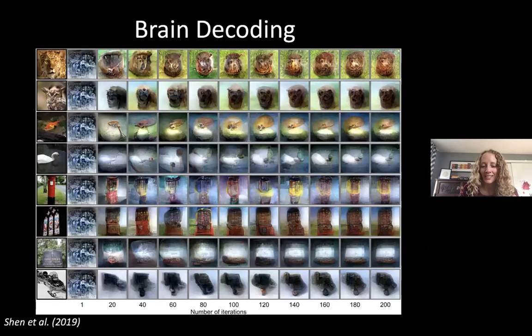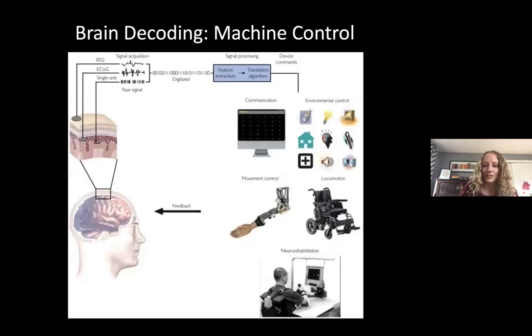And here I have a couple more examples. On the left is the actual image that was seen, and then from the left to the right is, I think, increasing probability of that solution being the one that is true. So you can see, of course, some things look pretty close. The color is matching up, the shape of the object and the location of the object is sort of matching up, but it's not exactly the same, obviously. It'd be pretty strange if you were able to perfectly reconstruct it, but yeah, the work is going in that direction for decoding signals.